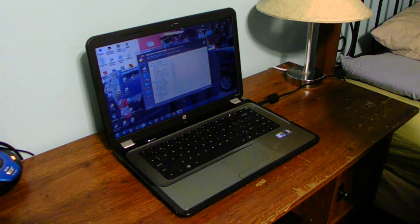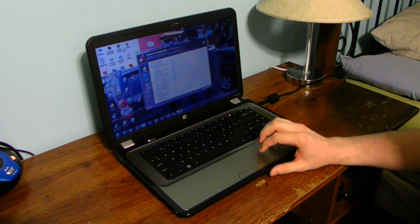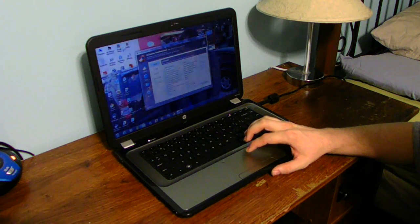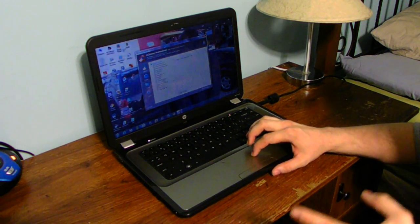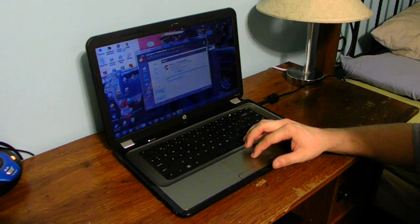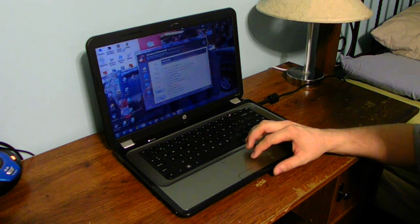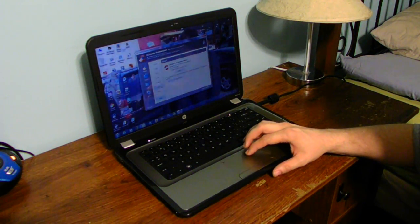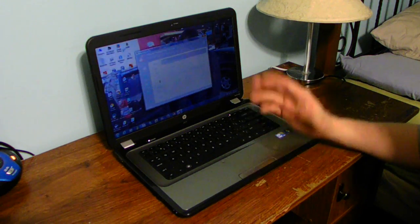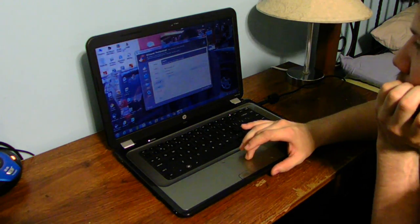Now, the way I can probably boost my computer is by putting 8 gigs of RAM in this dang thing because it's so annoying. I just want to toss the computer out the window some days. It's just useless to even have a computer. Why even bother to have a computer if you can't get it to work the way it was supposed to, or it crashes again? I just don't get it.